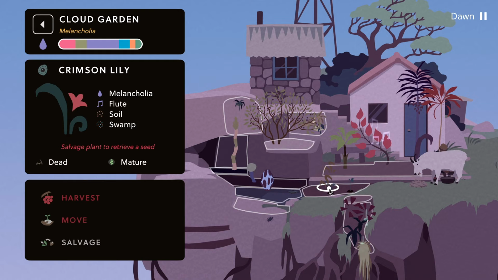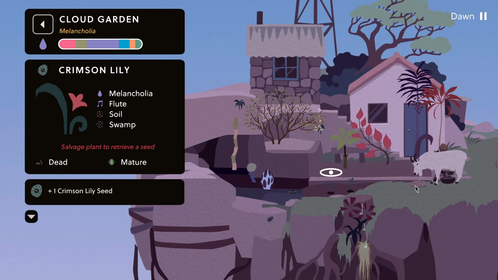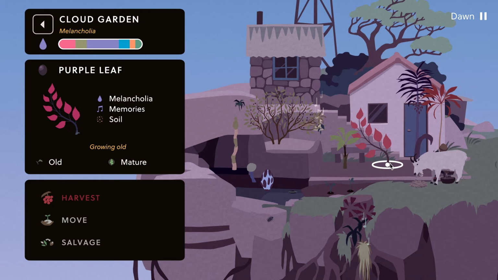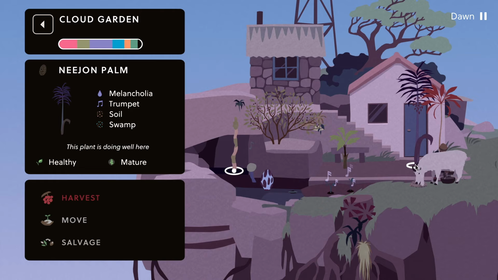So, I'm wondering. Is this one dead too? I'm wondering if these just die over time and you just keep on replanting them. Is that how this works? Let's salvage that guy. And is he cramped? No, but he's growing old. I need to get a seed from that. I don't know how many I have left. A lot of these are growing old. It looks like his eye, doesn't it? I thought for a moment it was.